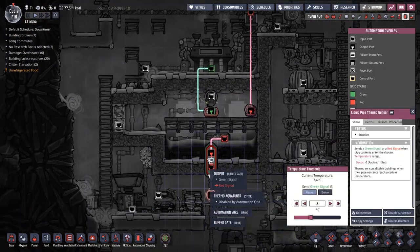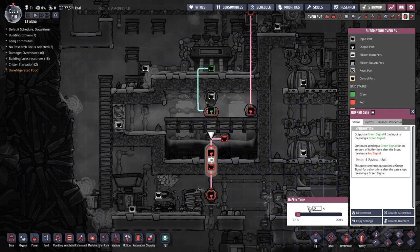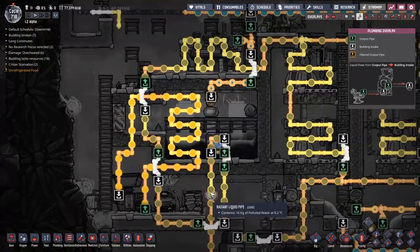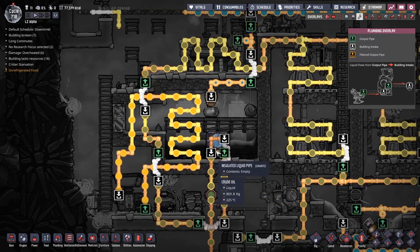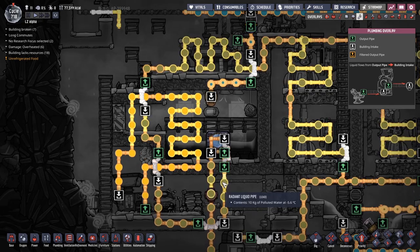Okay, this is a much better system. If it's above 8, and after a little bit of buffer, because of course it needs to go up and travel, I'm going to say 2 seconds, because it takes 1 second to transfer from pipe to pipe, it will then pick up the bubble and send it down at a much more chill amount. That's great.